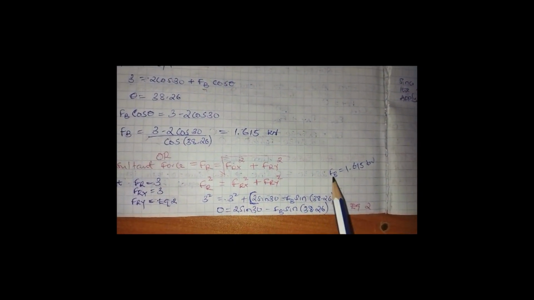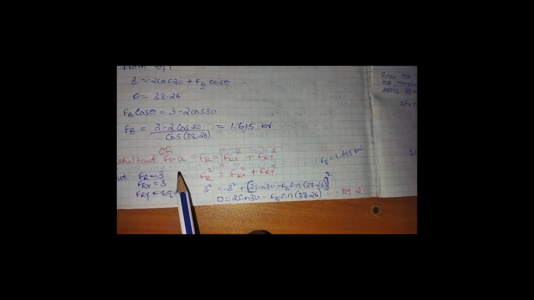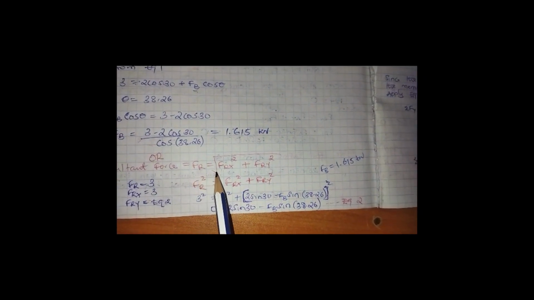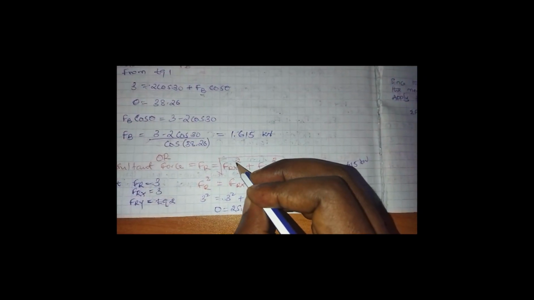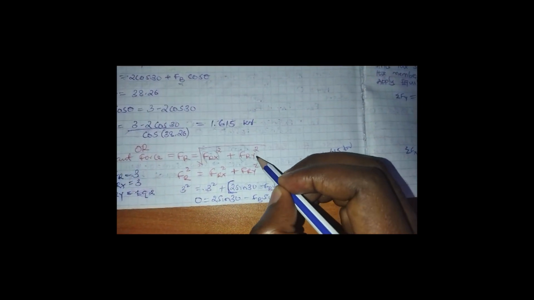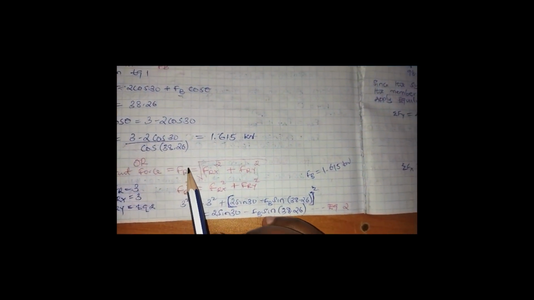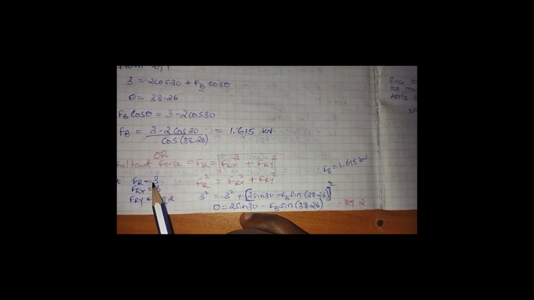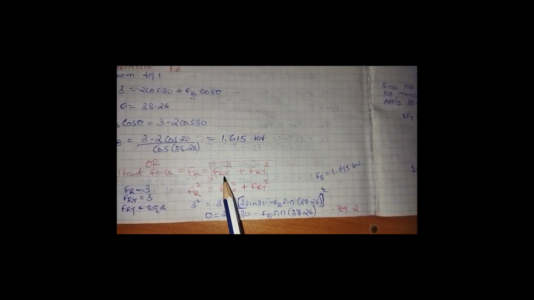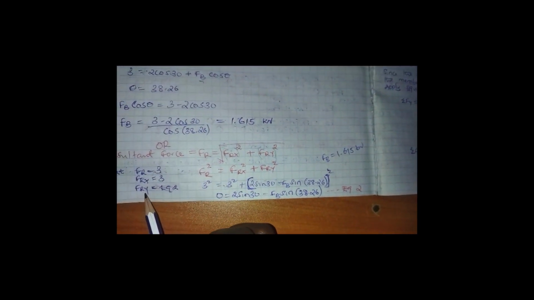Another equation that you could utilize is this one, whereby there is an existing formula for finding the resultant force, whereby Fr is given by the square of the x component of the resultant force plus the y component of the resultant force square. Because we know Fr, which is our resultant force, we are given is 3 kilonewton, and we know that also the x component of the resultant force, we are told it is the 3, which is here, and Fry is given by question 2.